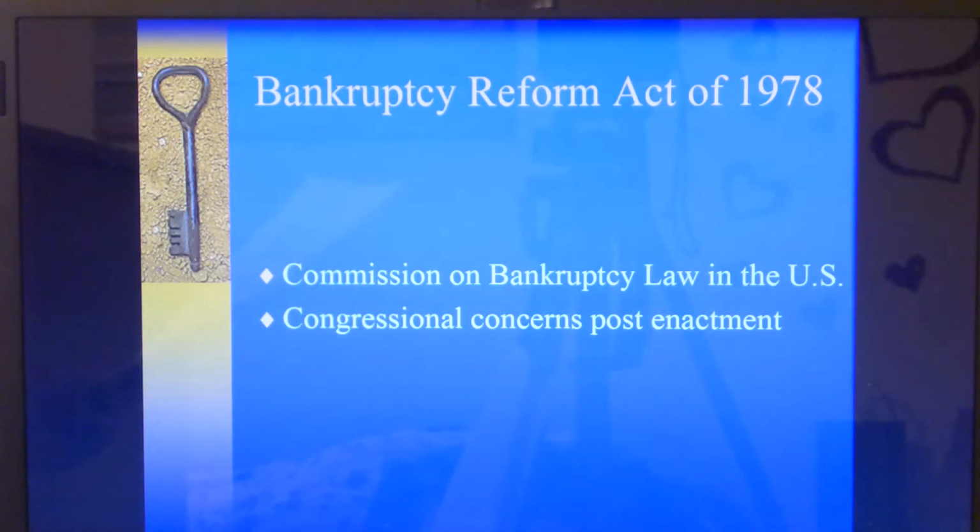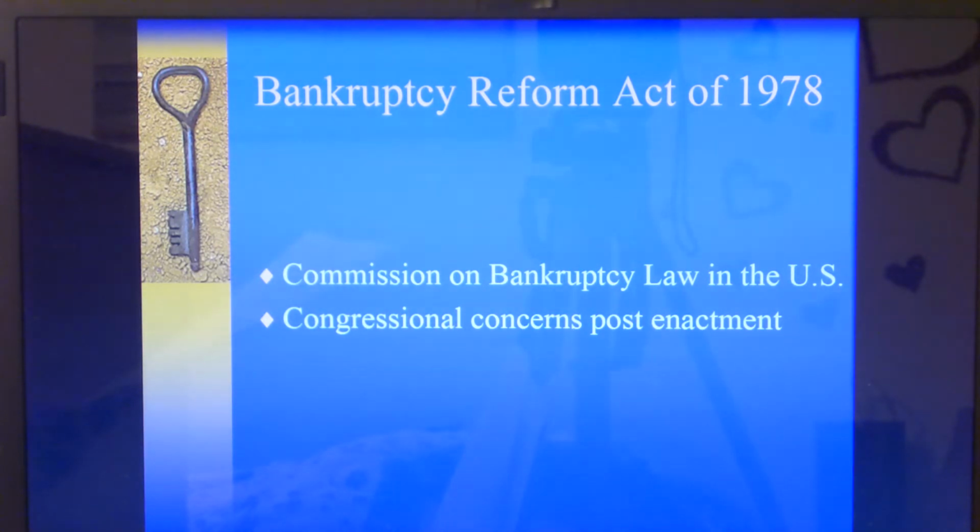One unique point about the 1978 legislation was that unlike all previous legislative reform acts enacted by Congress, it was not put in place in response to a severe economic depression. Bankruptcy referees were renamed judges in the legislation, and following congressional debates, the bankruptcy judges were allowed jurisdiction which only included matters arising in or under or related to bankruptcy cases as adjuncts of the district court. The judges were denied Article III status, and basically this meant that they would not be appointed for life, and they were not protected against a change in their salaries.